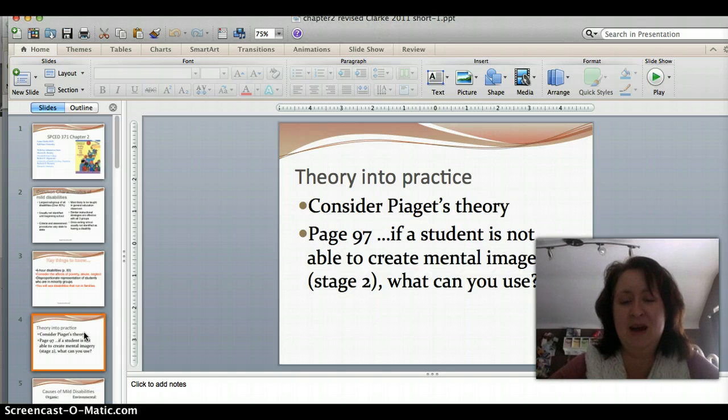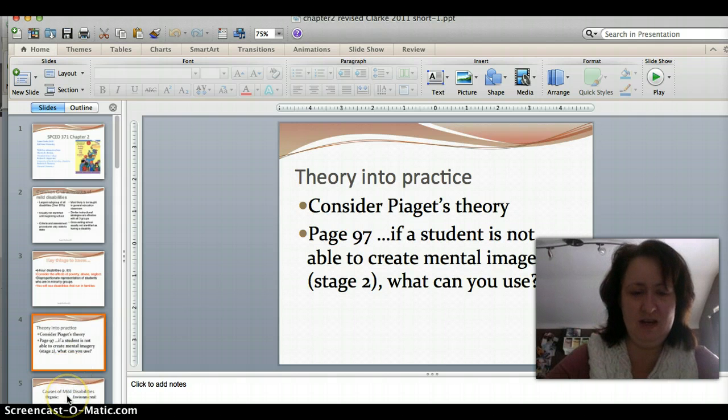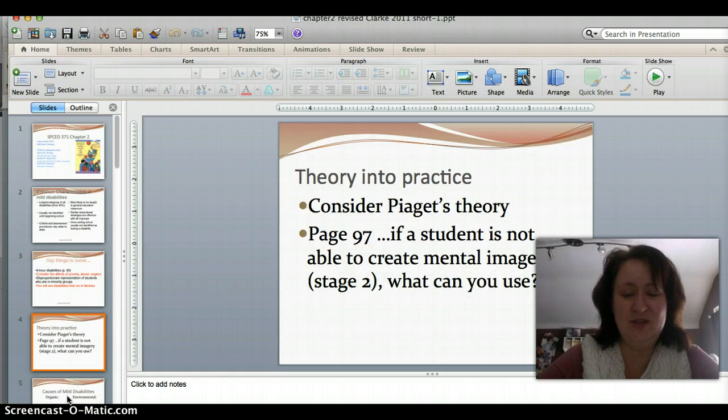By talking through my reasoning, it helps kids develop those self-talk skills and that awareness of, okay, I don't have a picture in my head of what this looks like, so I need to find a picture that helps me understand. So that's one of the key things that we'll be doing within the world of special education services, is looking at how kids grow and learn and then helping them to fill in the gaps where they are struggling.